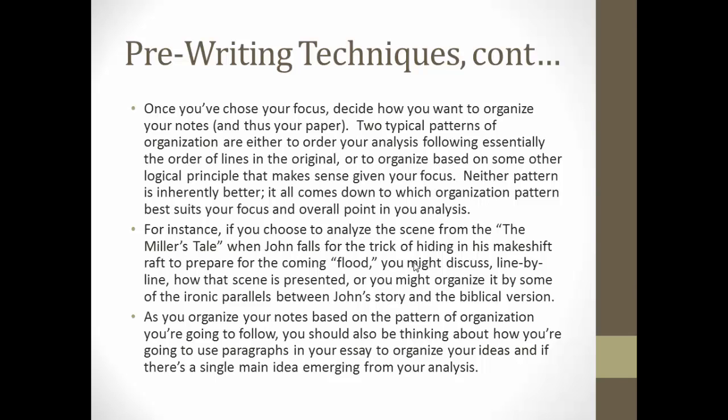So for instance, if you choose to analyze the scene from The Miller's Tale where John falls for the trick of hiding in his makeshift raft to prepare for the coming flood, you might discuss line by line how that scene is presented, or you might organize it by some of the ironic parallels between John's story and the biblical version. And that's true for almost any passage. It depends on what you want to highlight, but just recognize that you do have a choice there, and that really falls into one of these two major patterns.